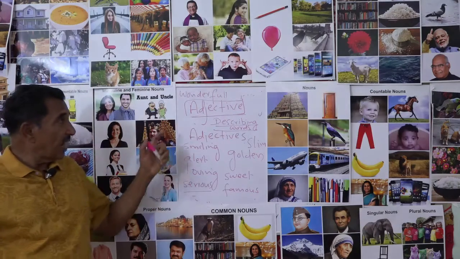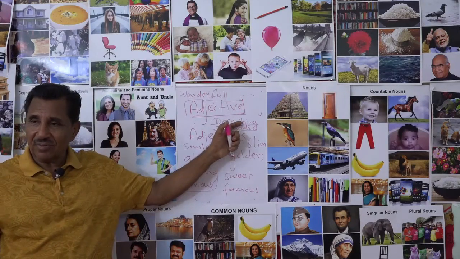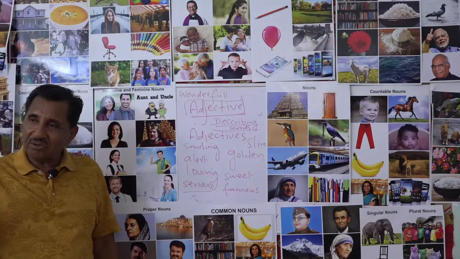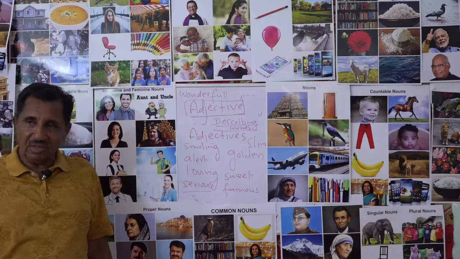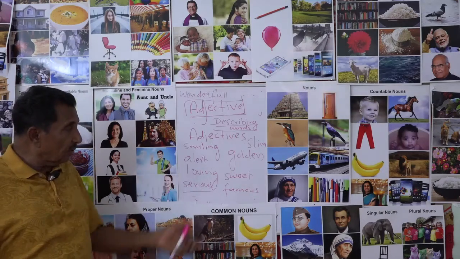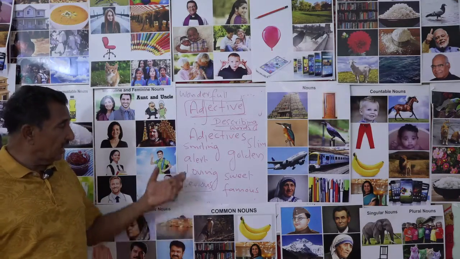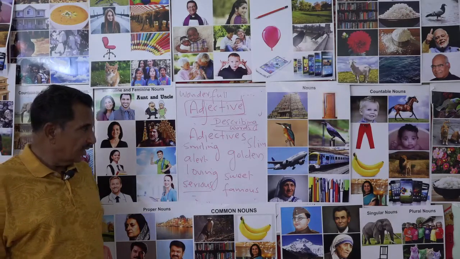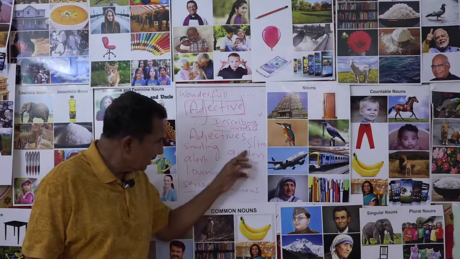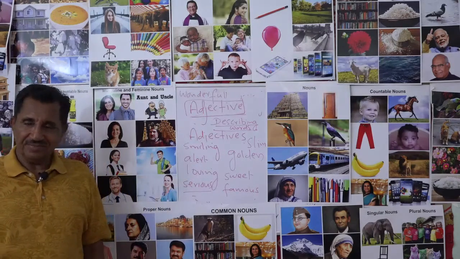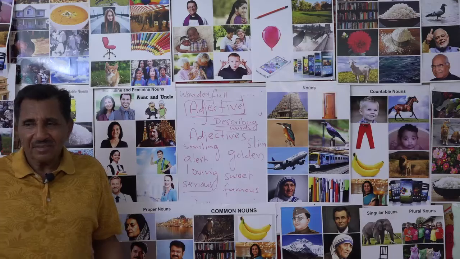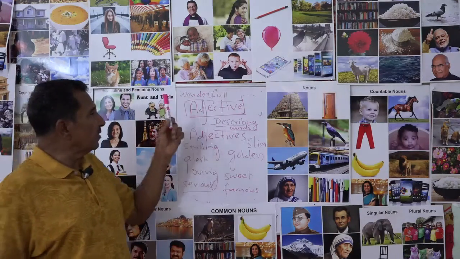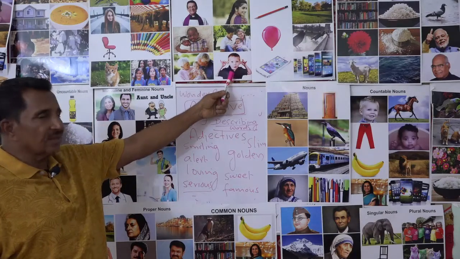adjectives. Singular, plural, adjectives. If there is only one adjective, singular, adjective. There you have more. Now you can say more. Here are adjectives: smiling, alert, loving, serious, famous, sweet, golden, slim. Very simple, I think. No problem. Everybody can describe? Yes? Very good. So come on, let's see this. How will you describe this?